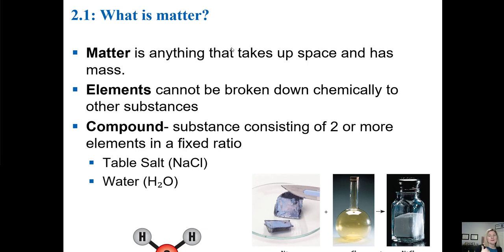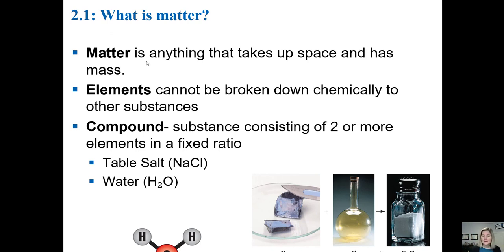So let's start out by defining some different terms. First of all, what is matter? Matter is anything that takes up space and has mass. You're made of matter. The air is made of matter, even though you might not think it has mass. It does have mass; the molecules are just further apart. Water is made of matter. All of those living things, non-living things, anything that takes up space and has mass is considered a form of matter.